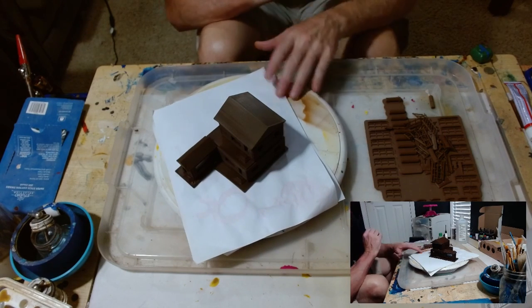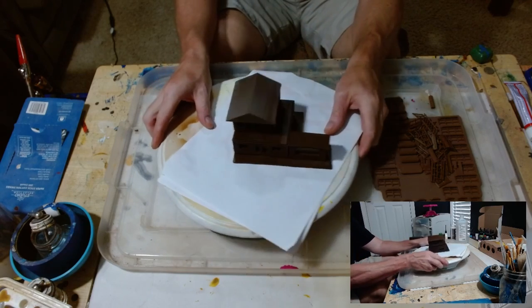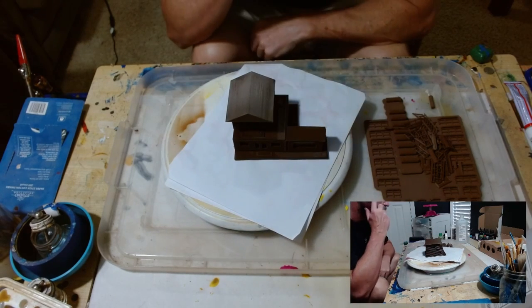So, wow, I think this is going to be a good looking model. Let's see if I can get a good view of it for y'all. I don't want it to fall. Alright, so that's what we're going to do. We're getting ready to assemble that.